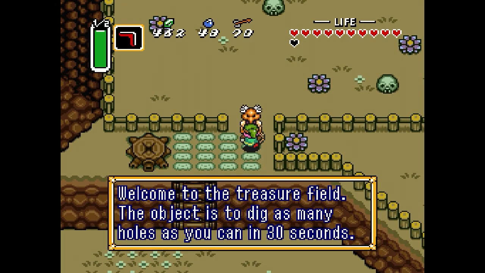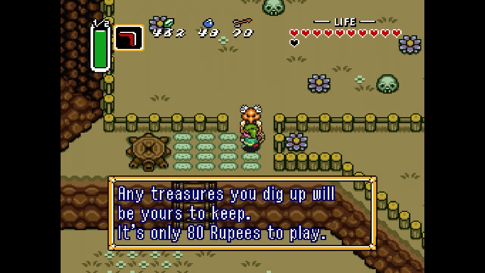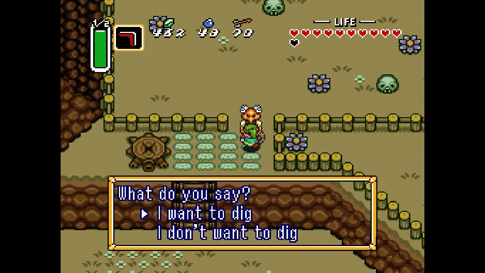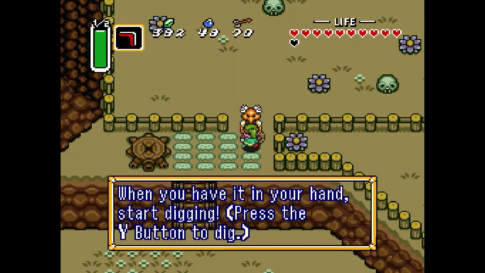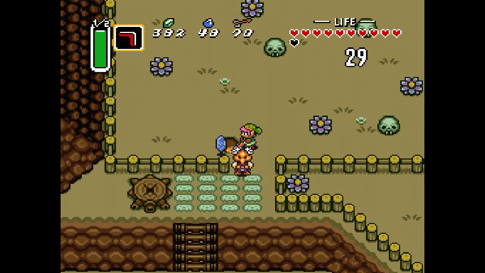Welcome to the treasure field. The object is to dig as many holes as you can in 30 seconds. Any treasures you dig up will be yours to keep. It's only 80 rupees to play, and that is way too expensive for this minigame, but that's all right. We have the cash. All right, so... Oh. There we go.